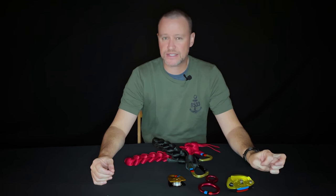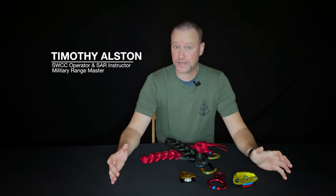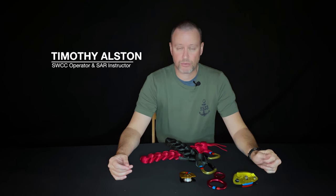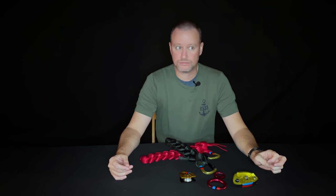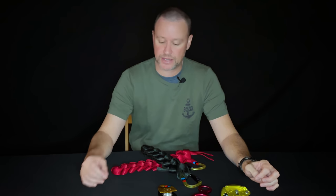I want to talk about one of those things that we don't really think about when we put our gear bags together, whether it's an E&E kit, get out of Dodge bag, breakout bag, off the grid bag. What do we put in it? And one of the things I found that is definitely a guaranteed 100% needed item is webbing.